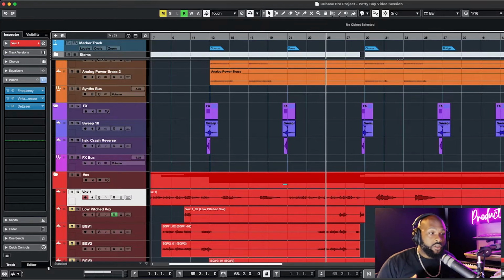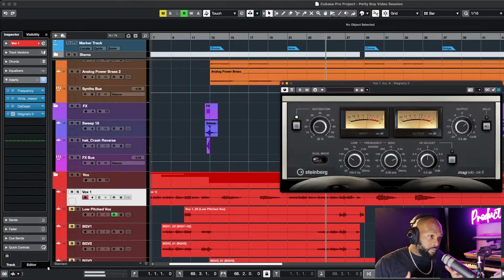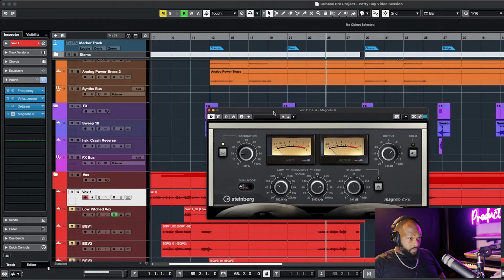It's actually changing the waveform of what's there, adding harmonics, like even harmonics and odd harmonics, to the actual signal. So this is a good way to add tonal value to shape the vocal the way you want it to sound. What I'm going to use as my stock saturation plugin is Magneto 2.